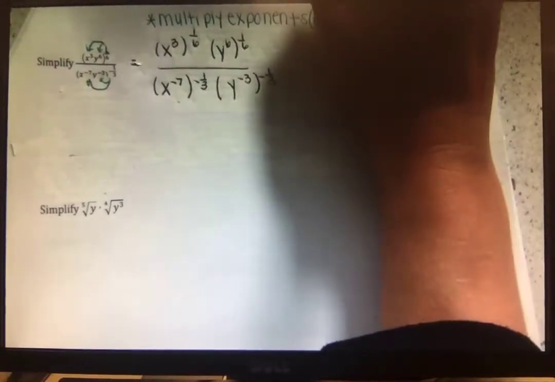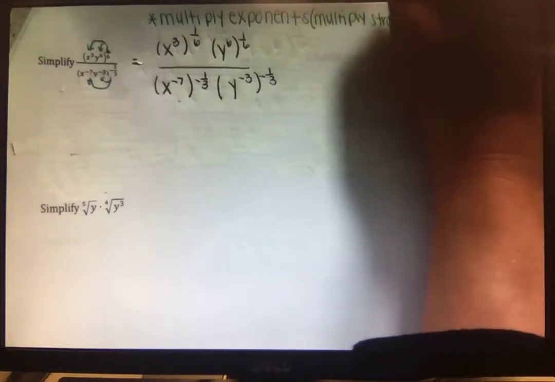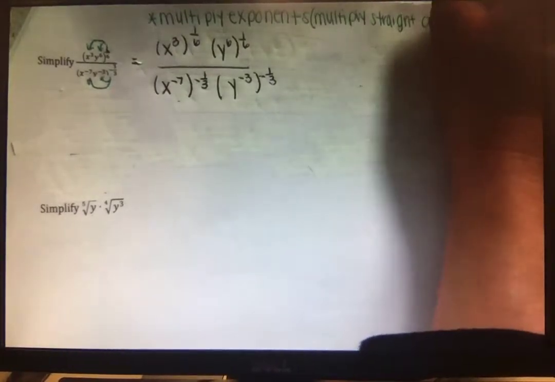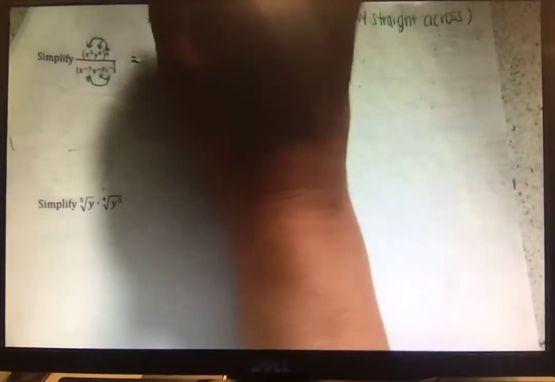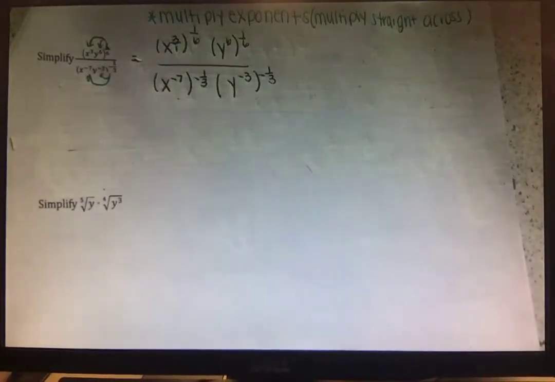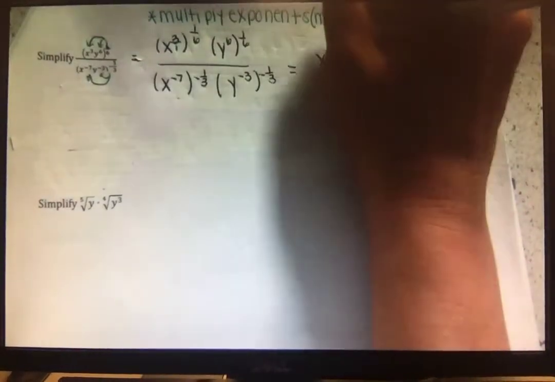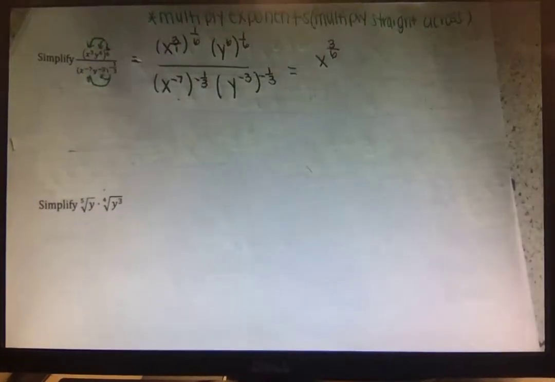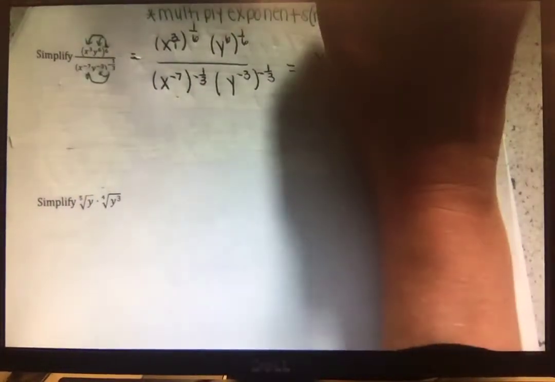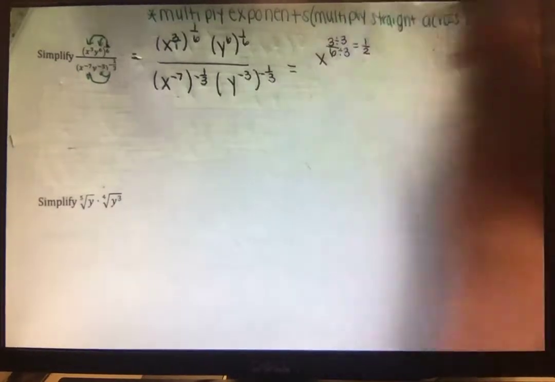So we're going to multiply straight across. That's how you multiply fractions. So we have 3, which is the same thing as saying 3 over 1, times 1/6. So x, 3 times 1 is 3, over 1 times 6 is 6. So 3 over 6, they both have a 3 in common, so we can simplify this by dividing by that 3 on the top and the bottom, and we have 1/2.